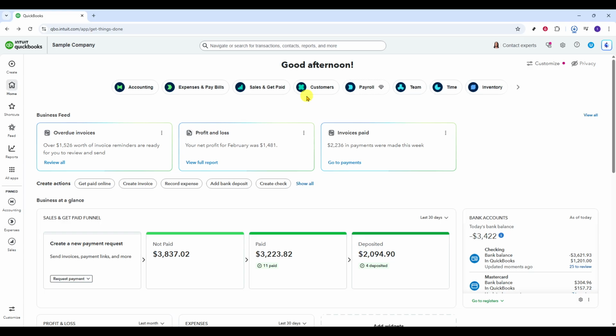That's it. Quick, consistent, and organized. Follow this same flow anytime you enter an expense that needs backup documentation, and you'll have a neat, searchable paper trail right inside QuickBooks Online.